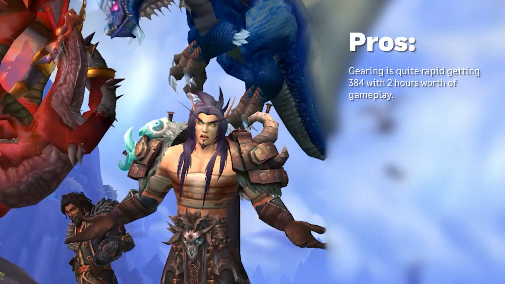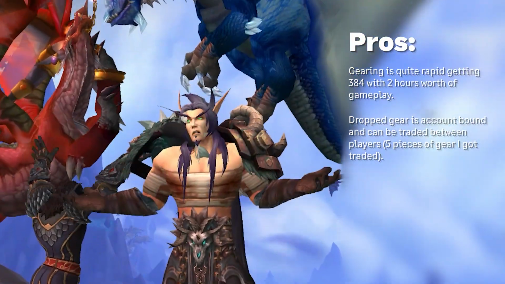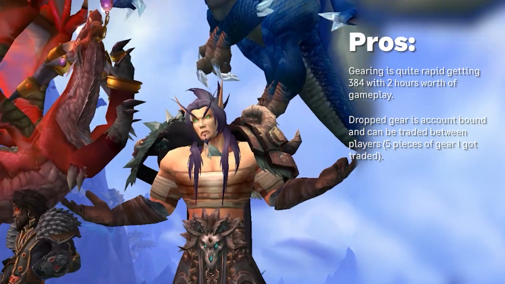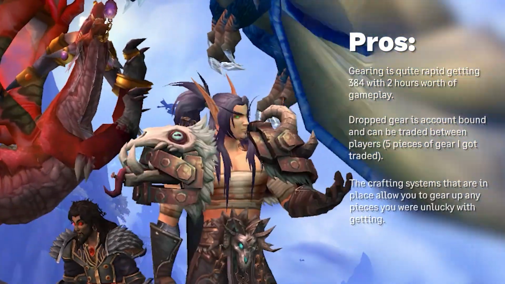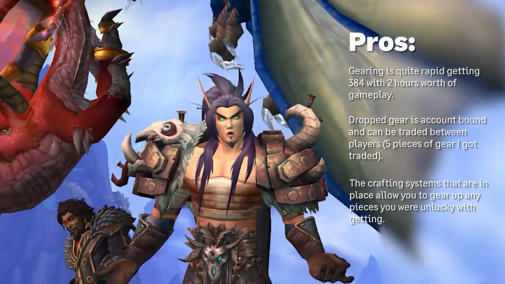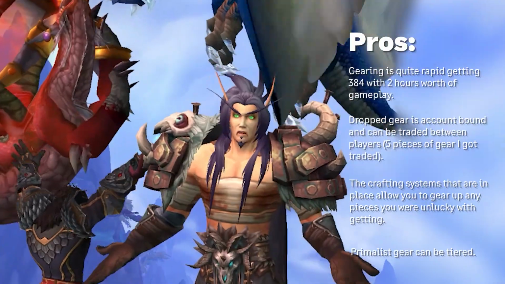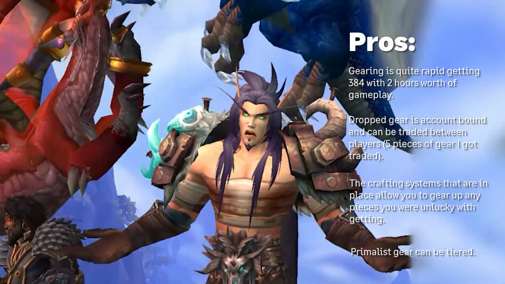Secondly, drop gear is account bound and can be traded between players, giving faster results, and I actually got 5 pieces of gear from simply trading them from other players who didn't need it. The crafting system in place is also good for gearing up any pieces that you are unlucky with getting. And lastly, the Primalist gear can be tiered using the Catalyst, therefore catching you up to the point so you don't feel like you're behind on these ults.